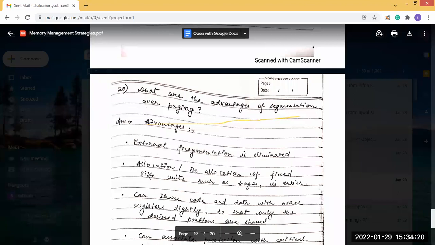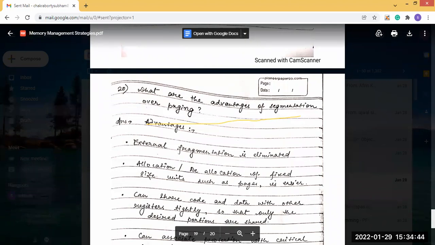In the case of segmentation, the allocation or reallocation of fixed size units such as pages is easier, and it can share code and data with other registers tightly, so that only the desired portions are shared.